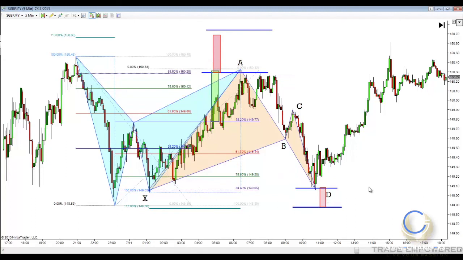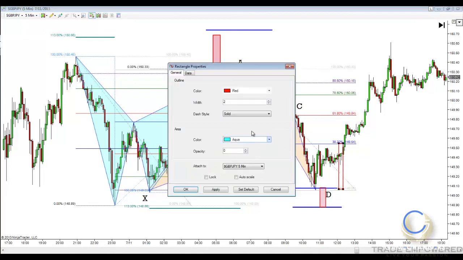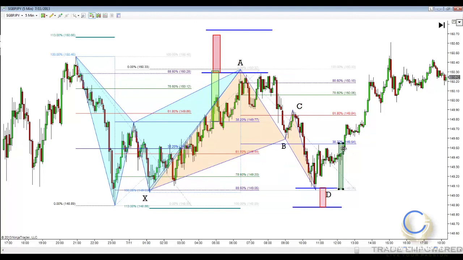For targets, we want to take our Fibonacci retracement from our A leg down to our D leg. And for target 1s, we're looking at our 382 Fibonacci retracement. And for target 2s, we're looking at our 618 retracement. And again, you can see even at target 1, we get a great risk reward with this pattern because the completion is so close to our initial X leg. Almost a 2-to-1 on here, actually, if I move this over.